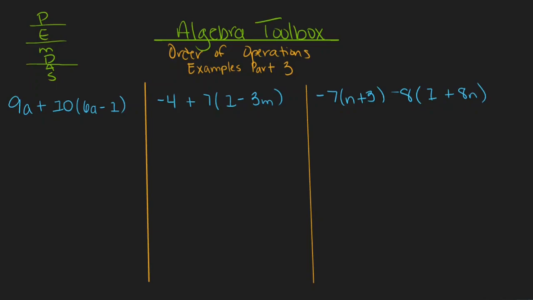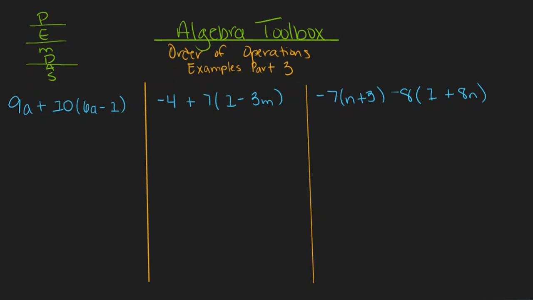I'm Amy and today we're going to talk about how to simplify order of operations problems that include variables. We've already taken a look at some order of operations problems that include just numbers, and in that case we're able to simplify the expression with just one value at the very end.